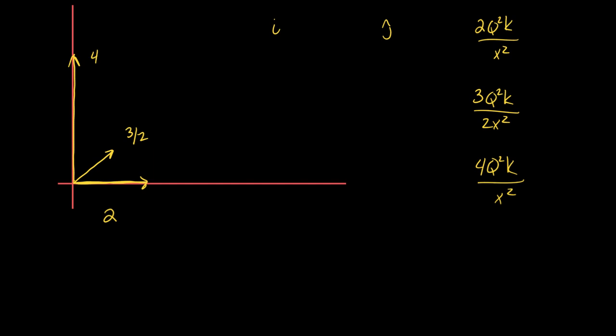The 2 vector is in the positive I direction and has no component in the J direction. We have 1 with 0 in the I direction, but 4 in the J direction. Then 3 halves has to be broken up into each direction, which means I have to multiply by the cosine and the sine of 45 degrees. The cosine and sine of 45 degrees are 1 over the square root of 2.